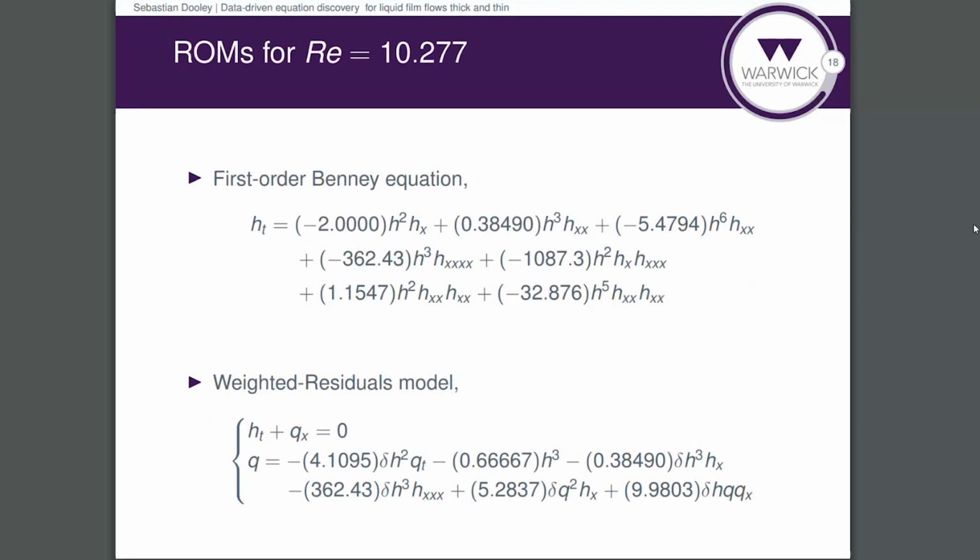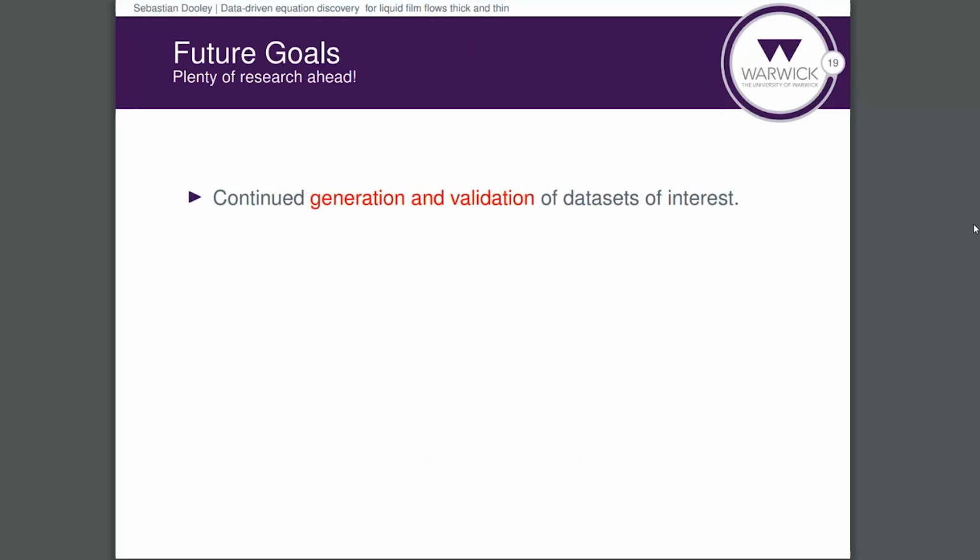Just for reference, this is what the reduced order models for that thickness of film looked like. So you can see how difficult these probably would have been to recover. You've got small parameters, small coefficients and big coefficients, quite different magnitudes going on. You've got lots of terms that could look very similar to one another, particularly given thin films are working with data that's very close to a mean thickness of 1, given we're just perturbing it initially. So there's lots of things that can go wrong here: lots of collinearity, big differences in magnitudes. So it would have been difficult, but maybe one day we'll get there.